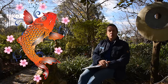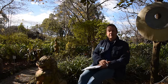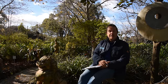And that's what you want. You want your fish to thrive. You don't want them just to survive and get by with the meagre amount that they're going to get naturally. You want to boost the system with oxygen so that your fish will grow larger, they'll be happier, they'll colour up better. It'll just be a much better pond if you aerate it.